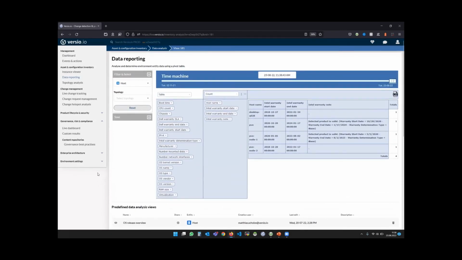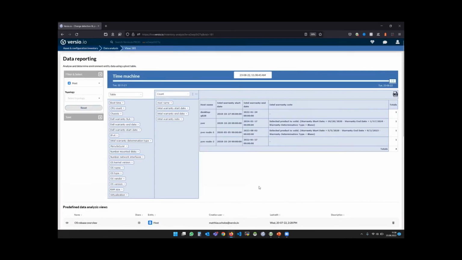It just says, take a look at all hosts and filter it for Intel devices. So we see a table with all our Intel hosts, and the important information here is the start and the end date of the warranty. We have an overview about all our host instances from Intel, and see here's our PVE Node 2 host we have looked into, and there are two other hosts that are in the warranty timeframe. But there's also another one that has no warranty right now. That's just an example for Intel. That's also possible for Dell or Lenovo.